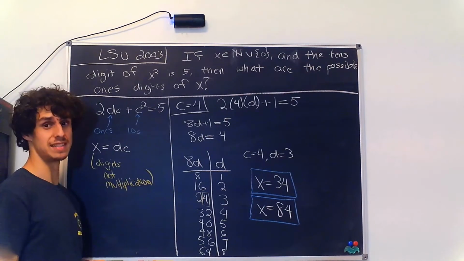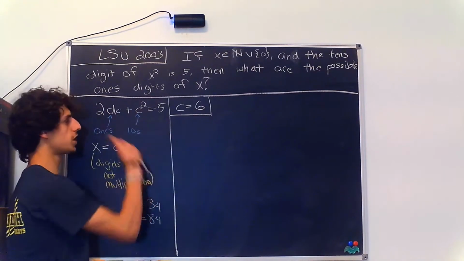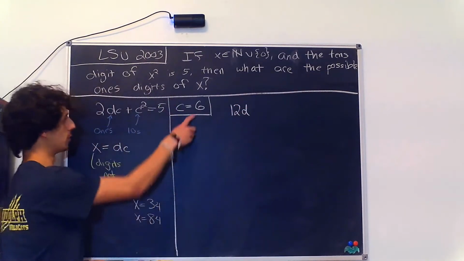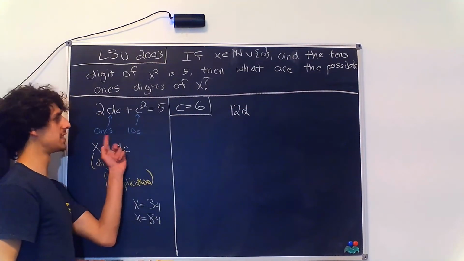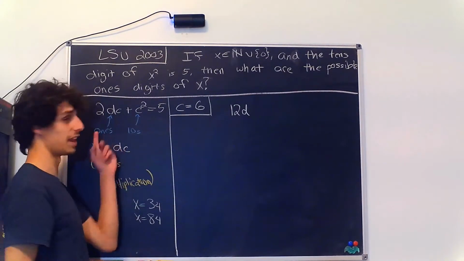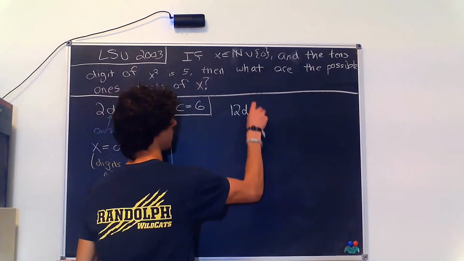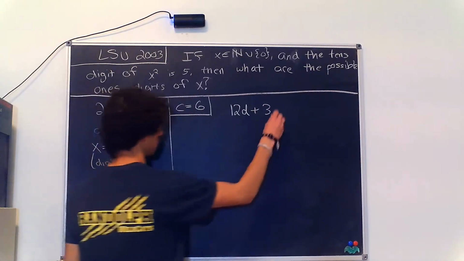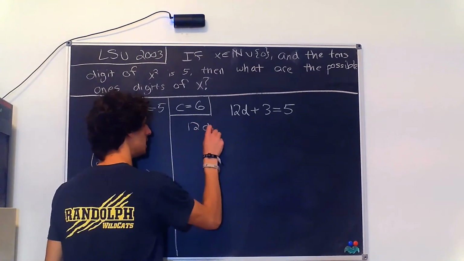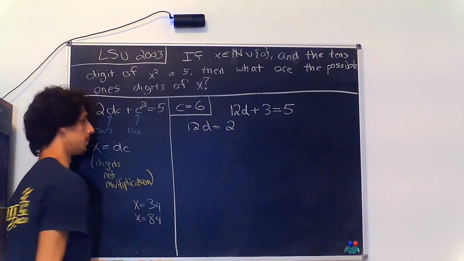Now let's move on to the c equals 6 case. We're just going to go ahead and plug in these numbers right away. So we have 12 times d, that's from 2 times 6, and we're not simplifying this down to the ones case yet because we want to multiply 12d first and then figure out our ones. But we will go ahead and simplify this tens digit down. C squared is equal to 3 in the tens digit, and that's all equal to 5. But now 12 times d is equal to 2. And now we can think about this only being the ones digit.